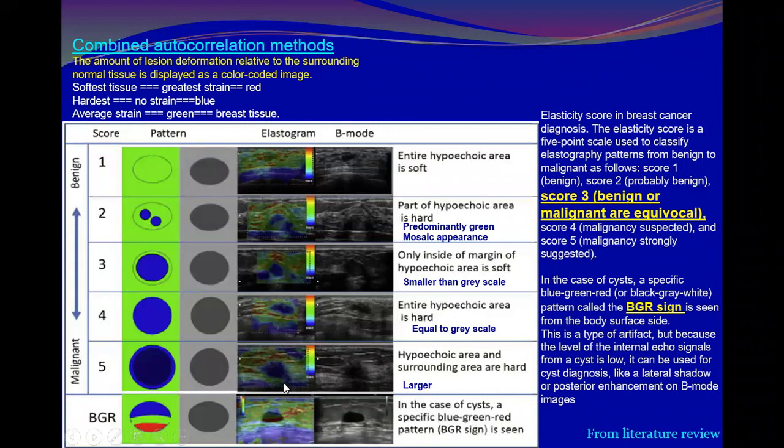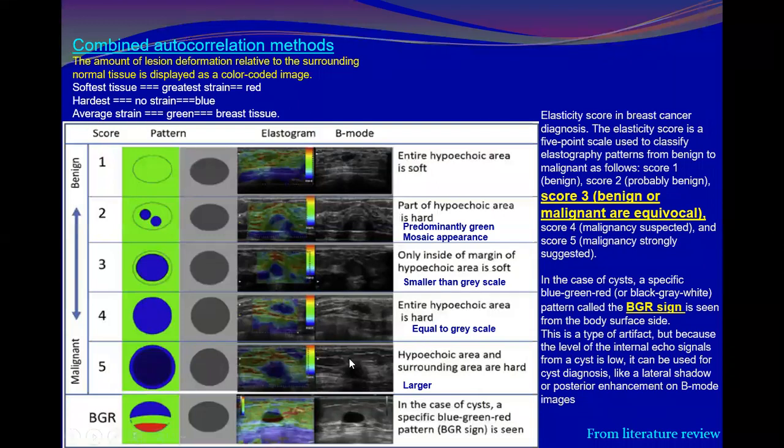But when it is larger than the grayscale, and even the surrounding parenchyma is also hard, this is highly suggestive of malignancy. BI-RADS 4 is suggestive of or suspicious for malignancy, and BI-RADS 5 is highly suggestive of malignancy. We'll see later in the interpretation how to use it to upgrade and downgrade the lesions.